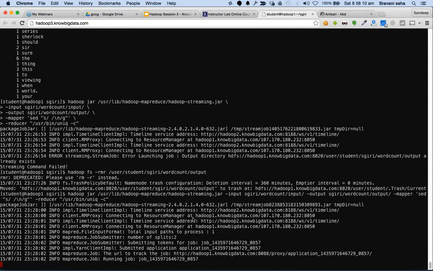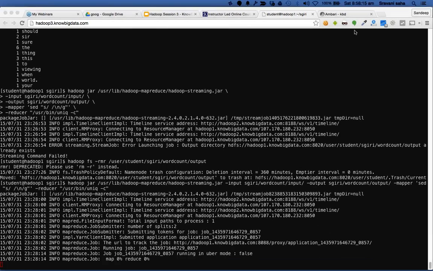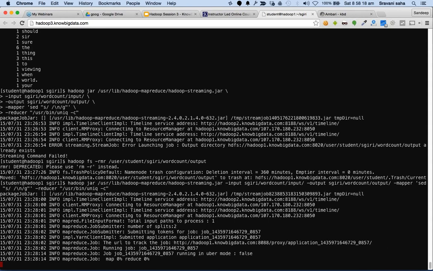All right, what does it say? It is telling us that there are a total of two splits, and the job has started. This is the URL to track the job.